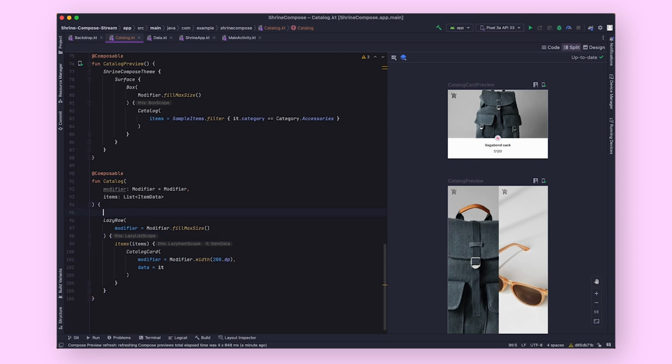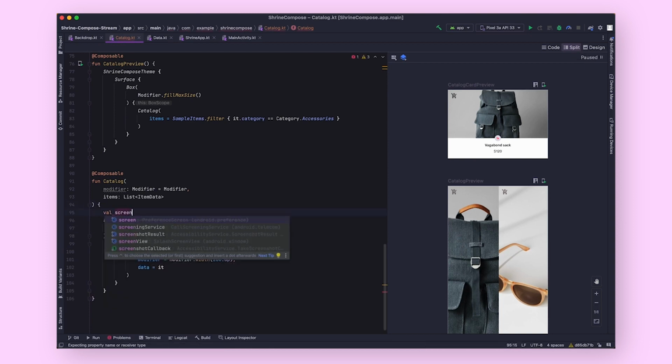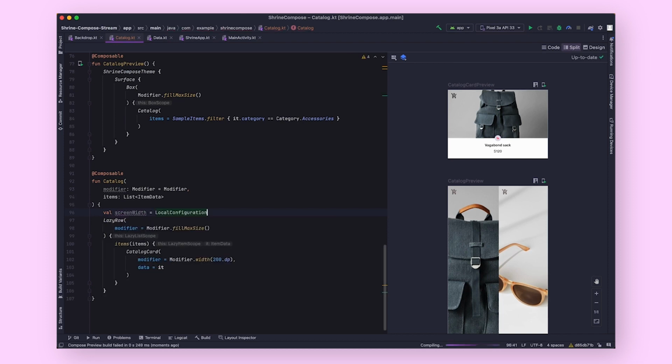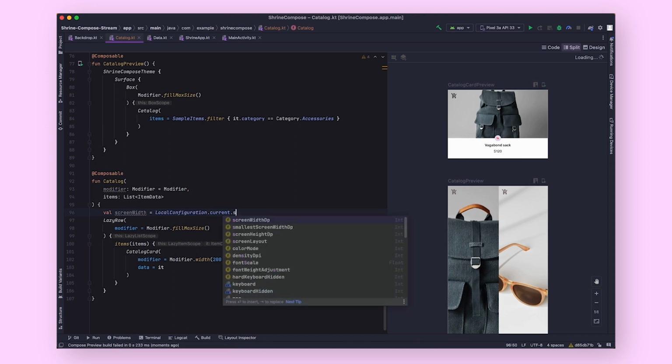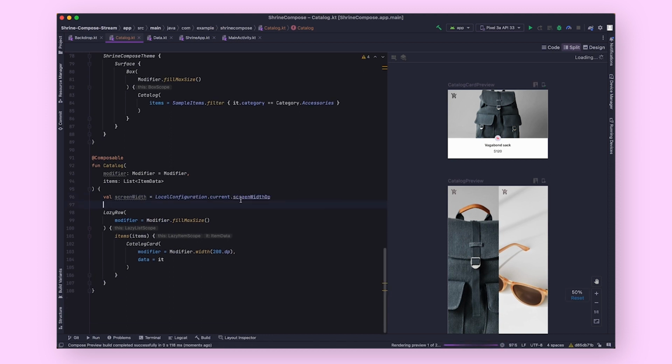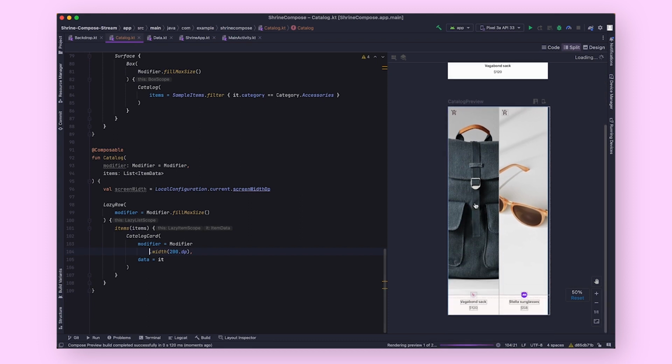There's a way to do that in Compose. You can always query the screen width within a composable function. That's through configuration. You can call LocalConfiguration.current and then query the screen width. So we can say we always want these cards to be 2/3 the width of the screen width.